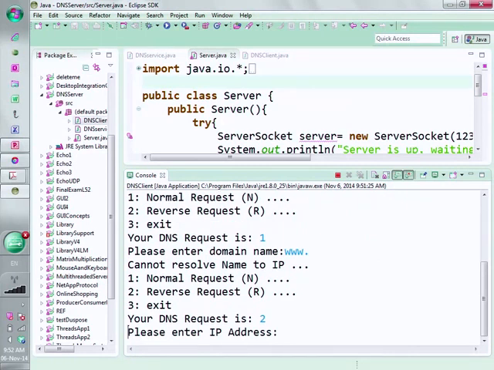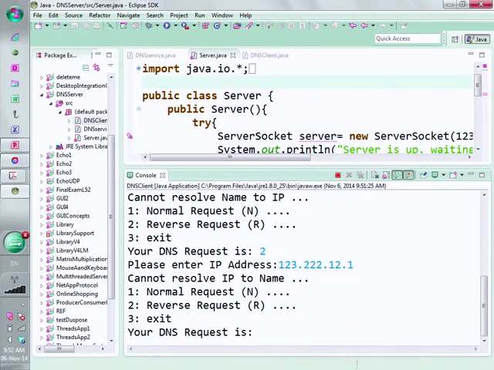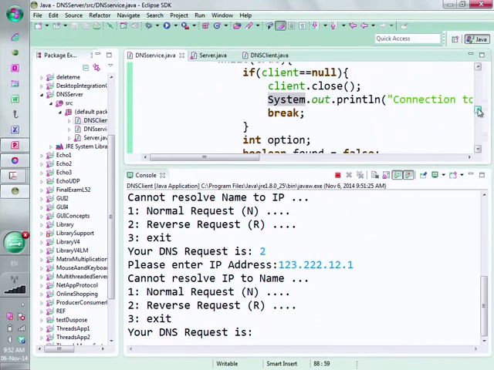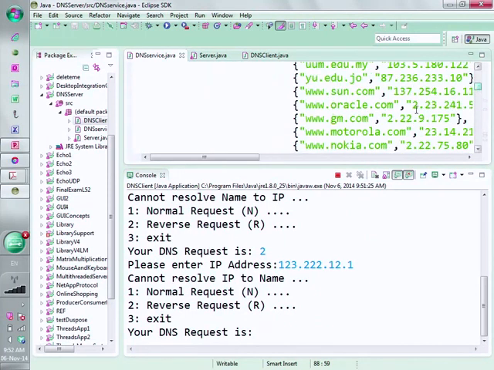Let me enter a wrong one, which is totally wrong, 212.1, which is not resolved. However, I can check one of them that is already there, and I can just enter that IP address. For example, let's have this one, that corresponds to GM. Control C.